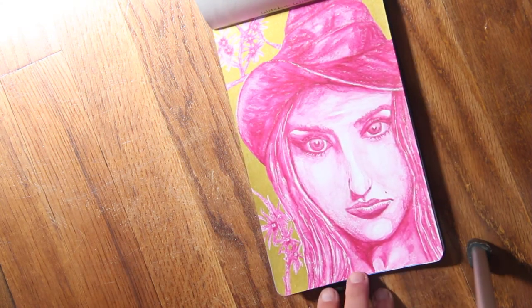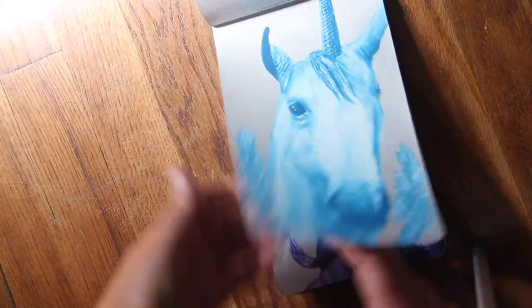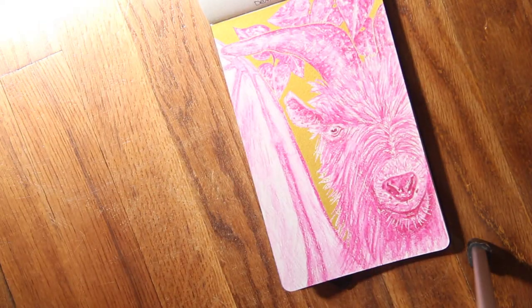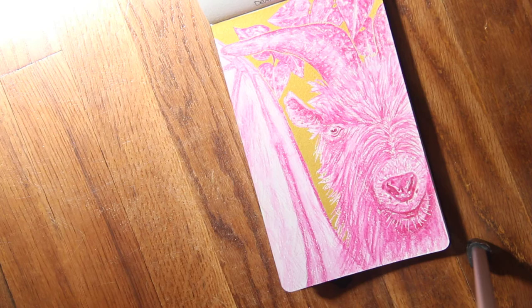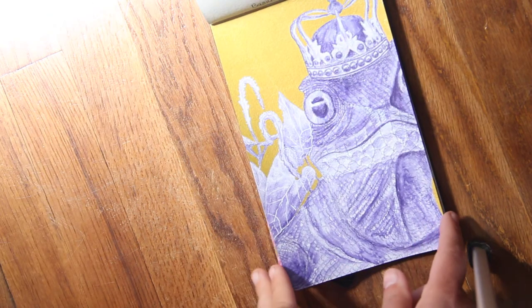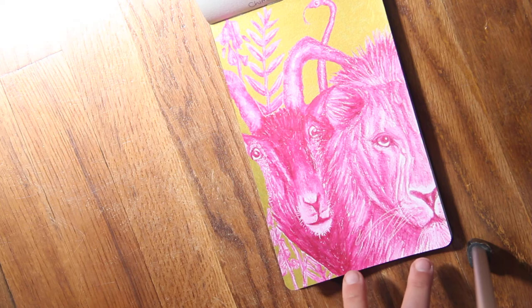There's my witch with witch hazel. Some of these I had made a list of all the plants I was going to use and then changed them up — I originally had cat grass or catnip but thought it would look too boring. Here's a unicorn with horn tree, a centaur with apples — the apples are kind of a stretch; it's a Greek one so I did the best I could. Here's a devil with devil's ivy, sort of a horned winged goat creature. Devil's ivy seems redundant if you know anything about ivy — it is the devil. Leprechaun with clover. Here's a basilisk with lizard's tail.